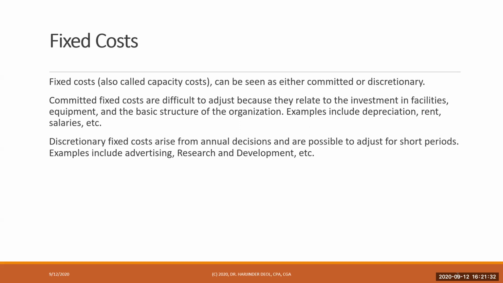Whereas discretionary fixed costs, they actually arise from annual decisions, and it may be possible to hold back on them in short periods of time. And the examples of such discretionary fixed costs include advertising. So for example, if there was a sudden fall in activity level, all of a sudden we went through the lockdown in the month of March for Corona, there could have been a whole bunch of committed advertising time that companies may have pulled back on because it would not help get customers to leave their houses to come to the business.